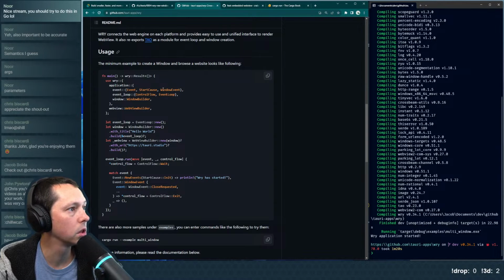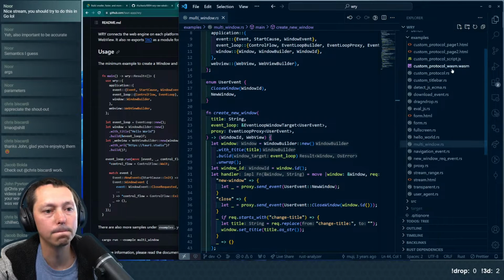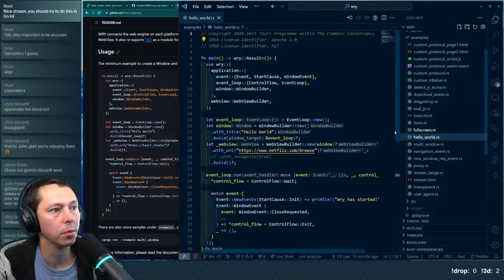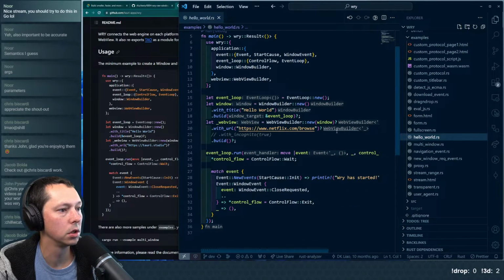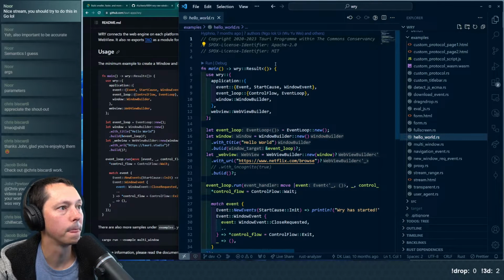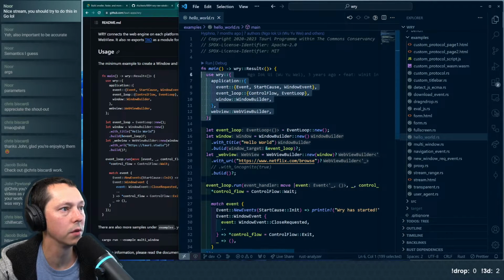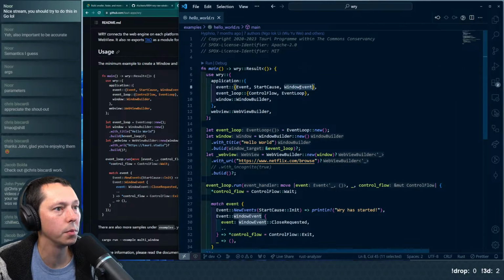And if we look at this minimum example, is that runnable? Hello world event? Yeah, that's this one. So we have our main function. We have a use Rye. Pull in a bunch of dependencies here.